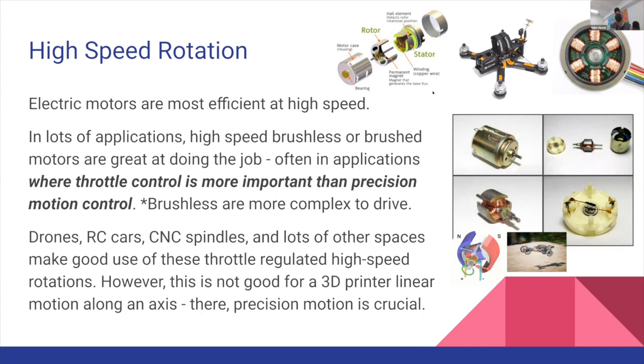These are the simple brushed motors. These have been a staple of how motors work for a long, long time. Now, I call these brush motors, and it's hard to see, but this right over here is the brush itself. Those two little strips of metal go in and touch this thing here called the commutator ring. You can sort of see right here, this cyan and the yellow, those are the two brushes. And then this orange thing that's rotating, that's the commutator ring, and it's a split commutator.